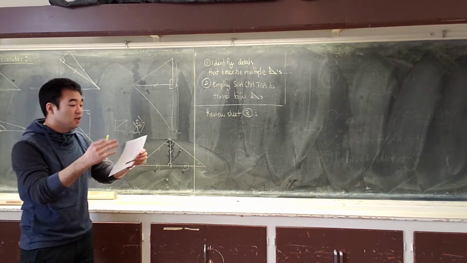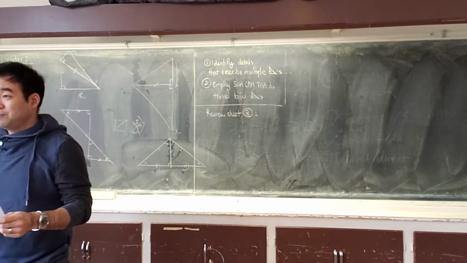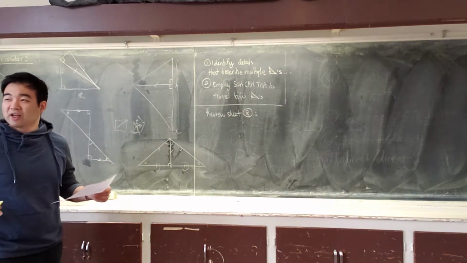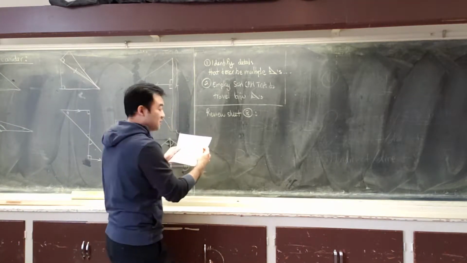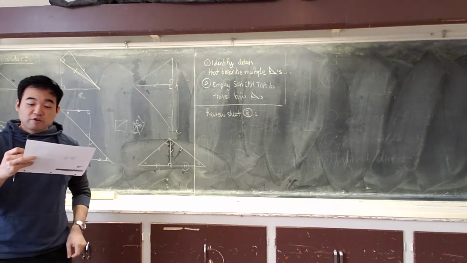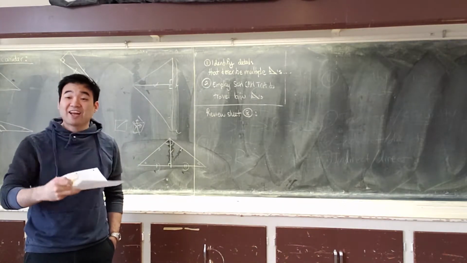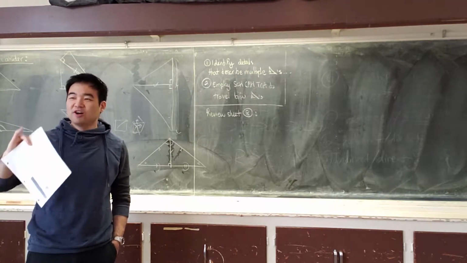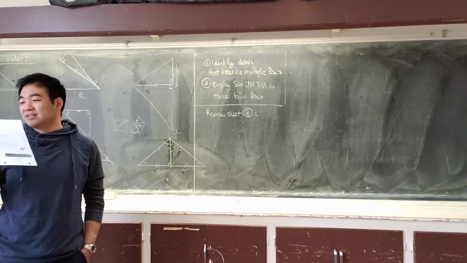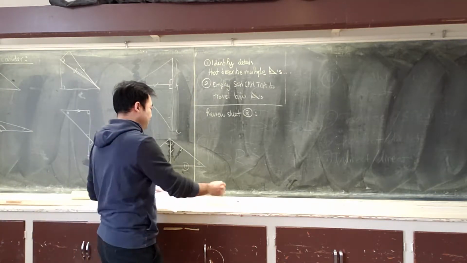All right, let's do this. Two apartment buildings. I need you to draw this. So I have two apartment buildings, 75 meters apart. From the top of the shorter building, you have an angle of elevation and an angle of depression. I'm going to give you one minute. See if you can draw a picture that matches that description. Okay? Go for it.